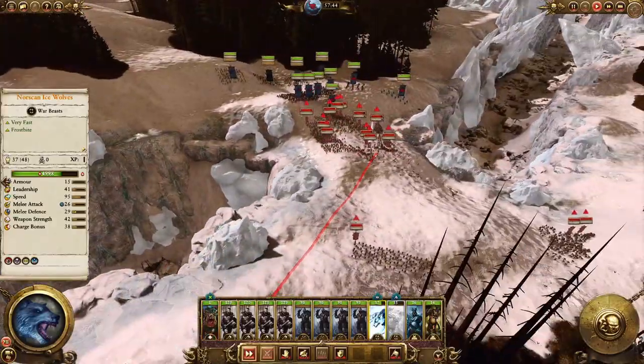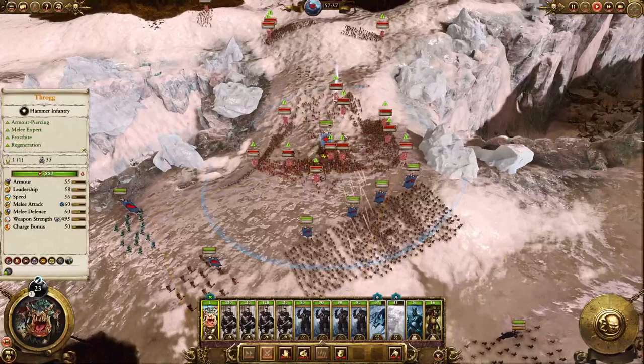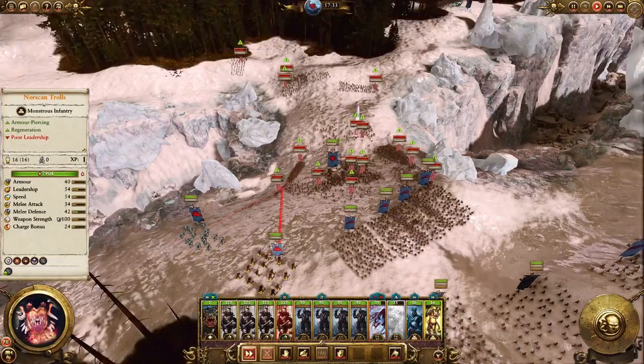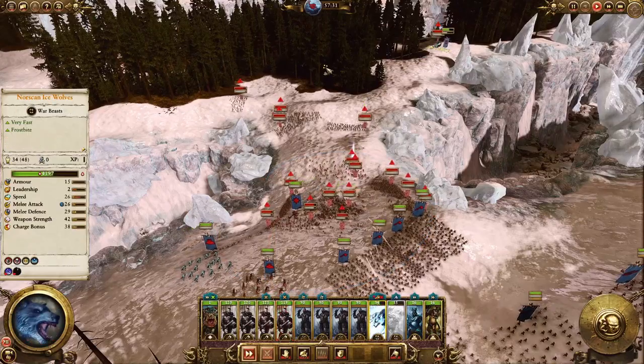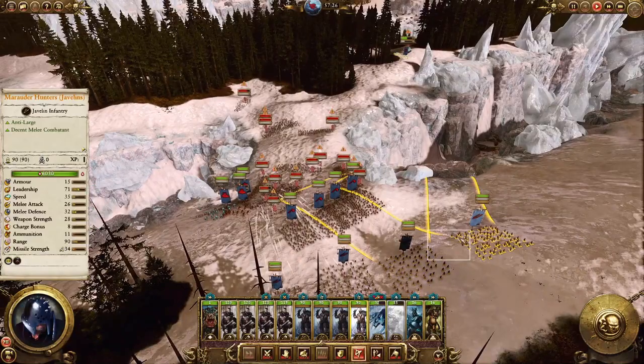Throgg can be a decent tank against the enemy marauder infantry, so you can hold up their infantry a little way away from your lines to give your javelins some time to shoot at them. Once the infantry is sort of stationary, you can start cycle charging with your trolls. That'll do some pretty good damage against them.